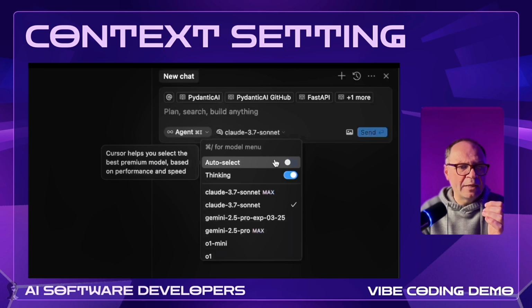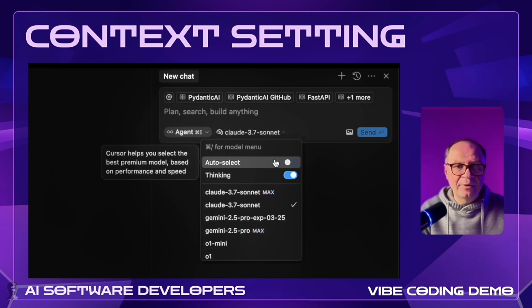By the same token, right now, what you're looking at is the model selection. You can select your model. We settled with Claude 3.7 Sonnet within thinking. I don't normally enable auto select because I want to have a tight control both on the model but also on the costs.